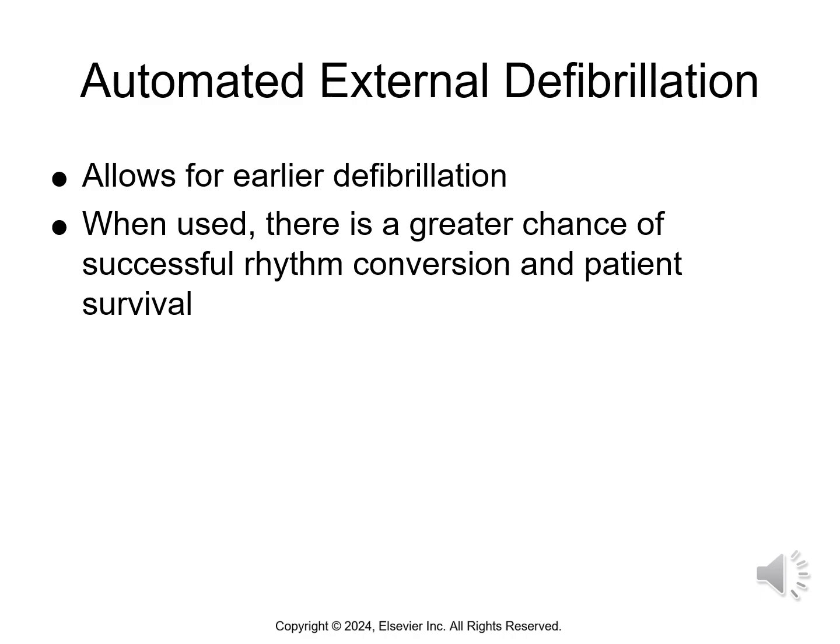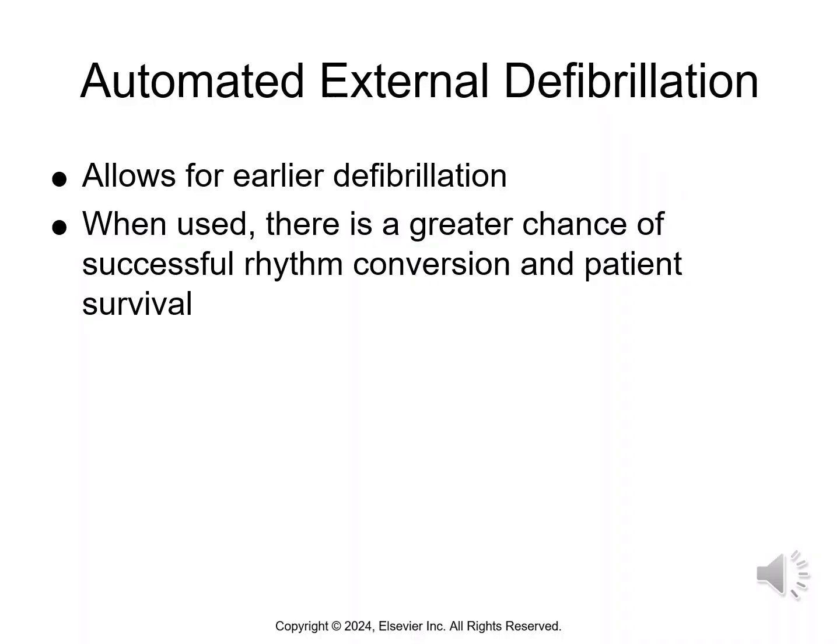After the rhythm is analyzed, the machine advises that a shock is either necessary or not indicated. Shocks are recommended for ventricular fibrillation or pulseless ventricular tachycardia only. If a shock is indicated, issue a command to clear all contact from the patient and press the charge button. Once the AED is charged, press the shock button and the shock will be delivered.